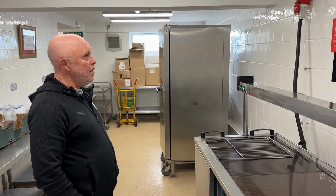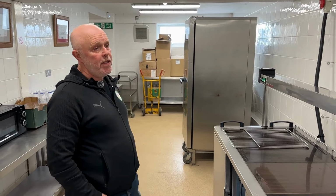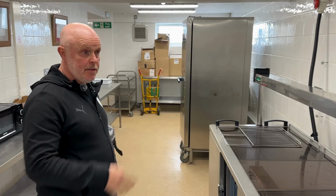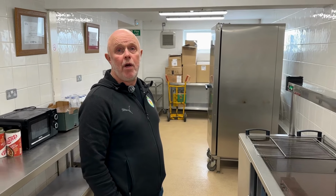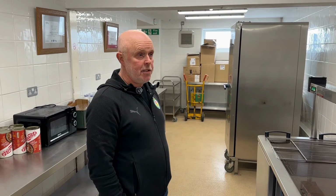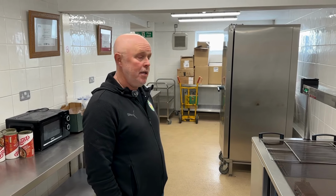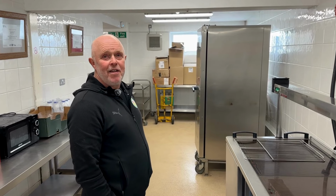Amazing. So the kitchen's pretty much the same, but it looks quite neat and tidy now. Yeah, we've had it deep cleaned, and we've had the food hygiene people in, and we've got our level 5, so the top level, which we're happy about, and it's just we keep it clean now, so it makes a big difference. It does, yeah. Well, people need reassurance on that, don't they?